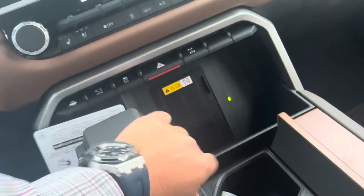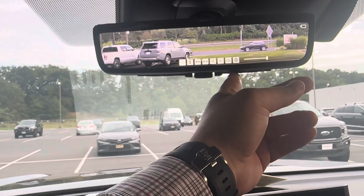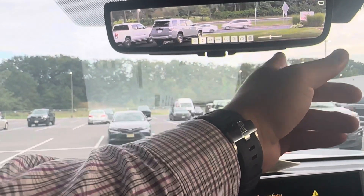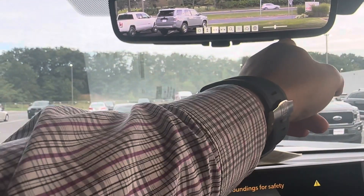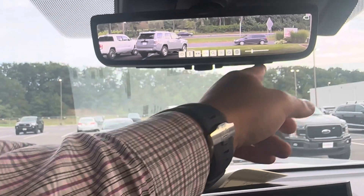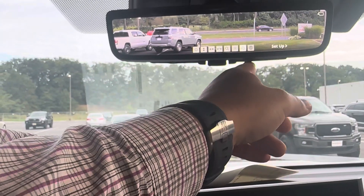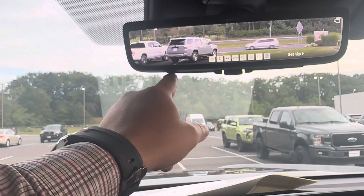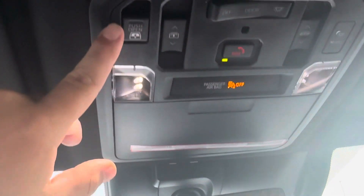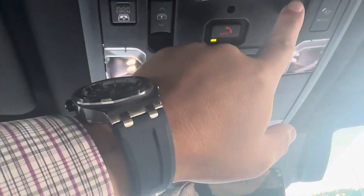You have a wireless phone charger here and a digital rear view mirror. Under the settings for that — not a lot of people know this — you can scroll it up and down to keep it in the middle, and press it again to go between options, left and right. The automatic dimming mirror is on — if anybody has their brights on behind you, it automatically dims down. There's also garage door opener setup, where you can program three different garage doors. Up here you have your sunroof to open, the shade to go back, and the roof can pop open too for a little extra space.